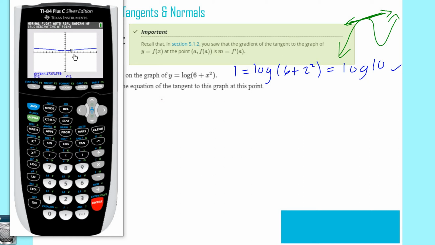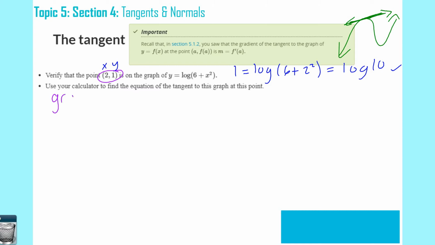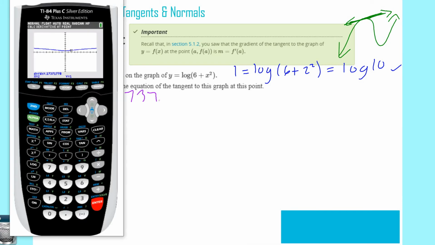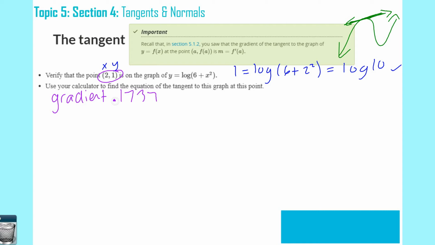Now we've got our slope, so that is 1737. Okay, so our gradient was 1737. I have no idea. Did I remember that correctly? Yes, okay. So that was decimal, so 0.1737. Okay, roughly. So now we want to find the equation.